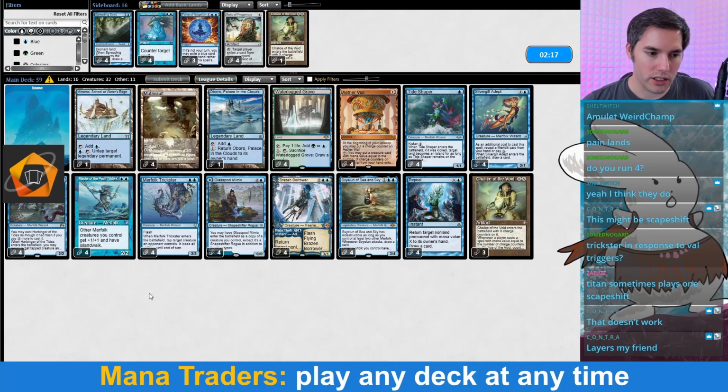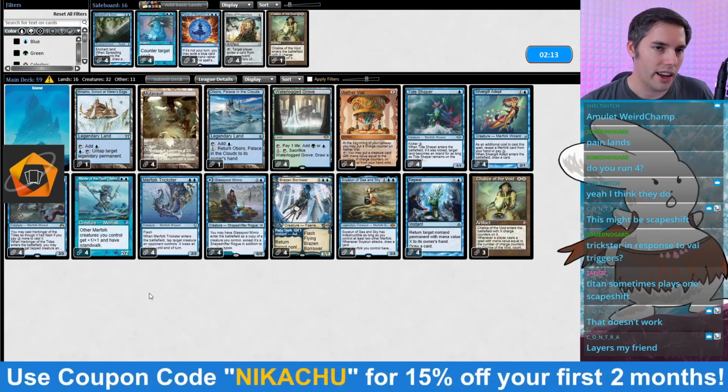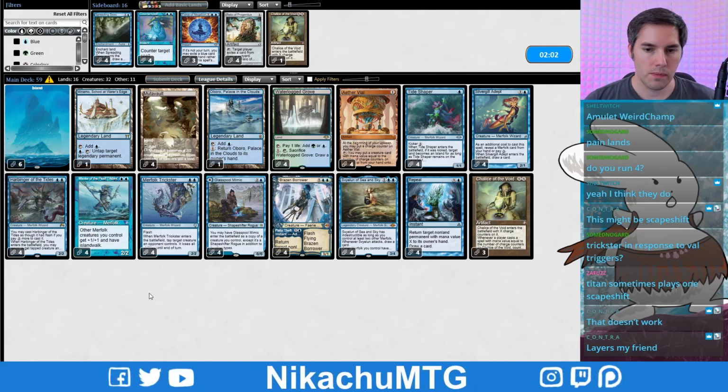That doesn't work? No, it works. No, I'm gonna Trickster the Titan, not the Dryad, and I planned on petty thefting the Dryad of the Elysian Grove. I had 4 mana up, so like I could beat anything. It was good. It was great.